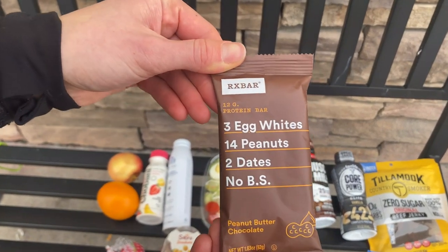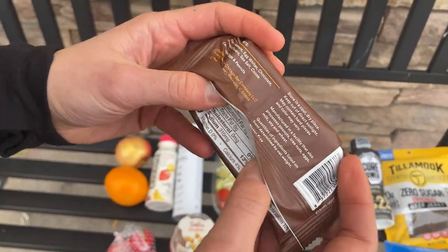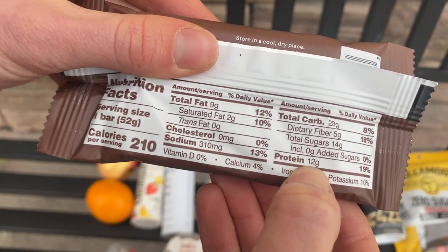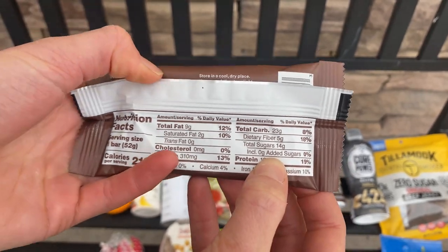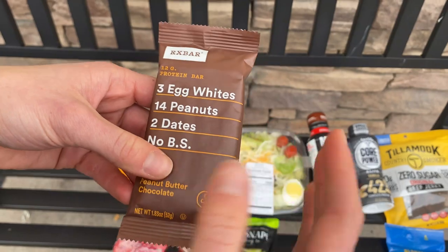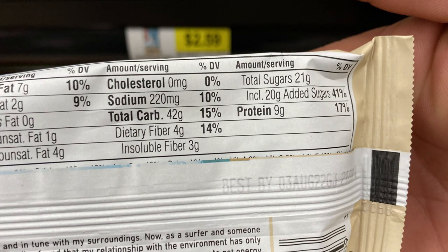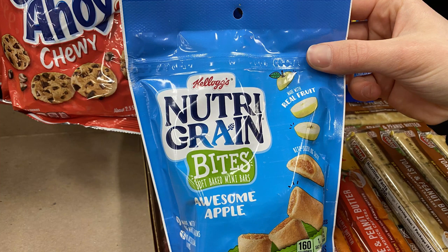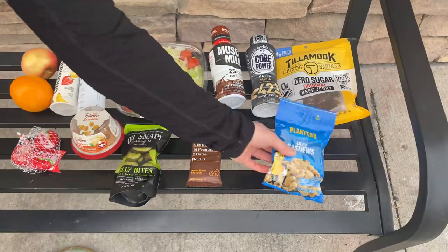Here's a type of protein bar that is pretty simple and more of a complete meal. You've got your protein from egg whites and nuts, so 12 grams of protein and 23 grams of carbohydrate for your energy, and there are no added sugars. Compare that to Cliff bars — 20 grams of added sugar and only 9 grams of protein. Those added sugars digest super quickly and that jolt of energy is probably going to get converted into fat easily. Same thing with Nutra Grain bites and Nature Valley snack mix — great marketing, but not the best ratio for you.